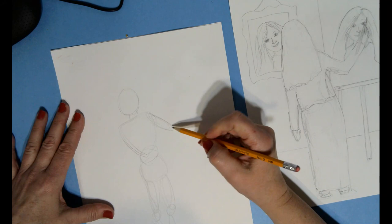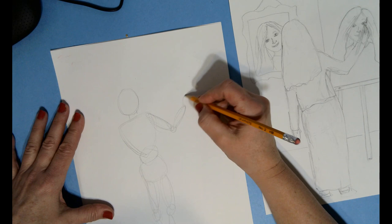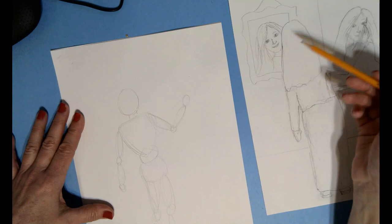Same thing with arms. Think about it like Mrs. Walker's bendy stickman — think about the shape. This is the top part of my arm where my biceps are, my elbow, the forearm, and my hand. This doesn't look anything like me obviously, but when I add the details that make it me, this gets me at least the right shape.